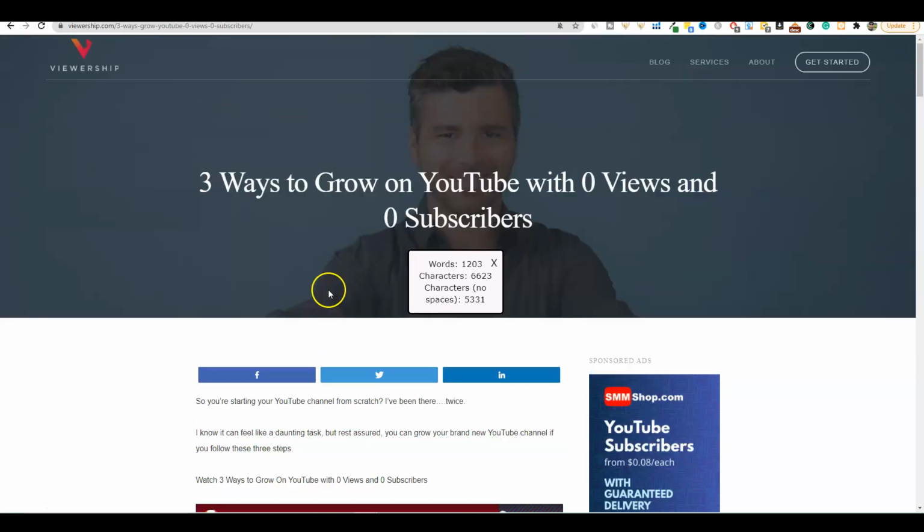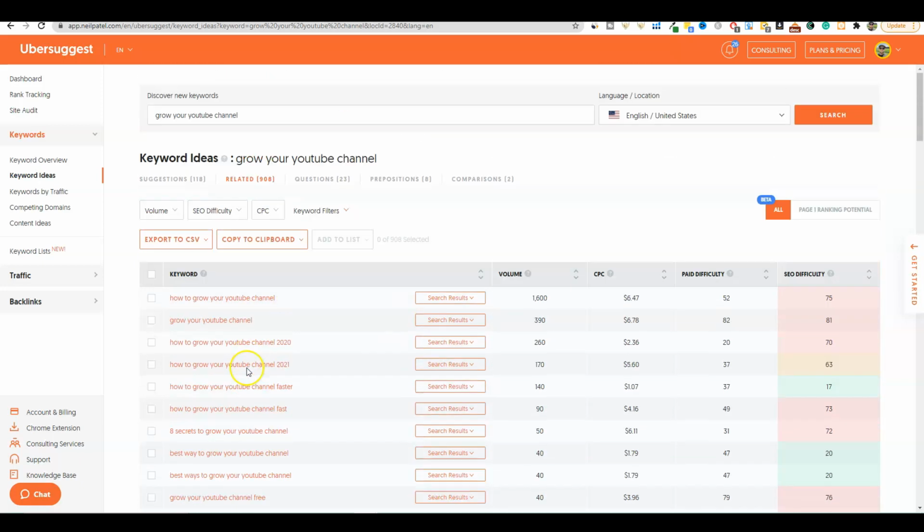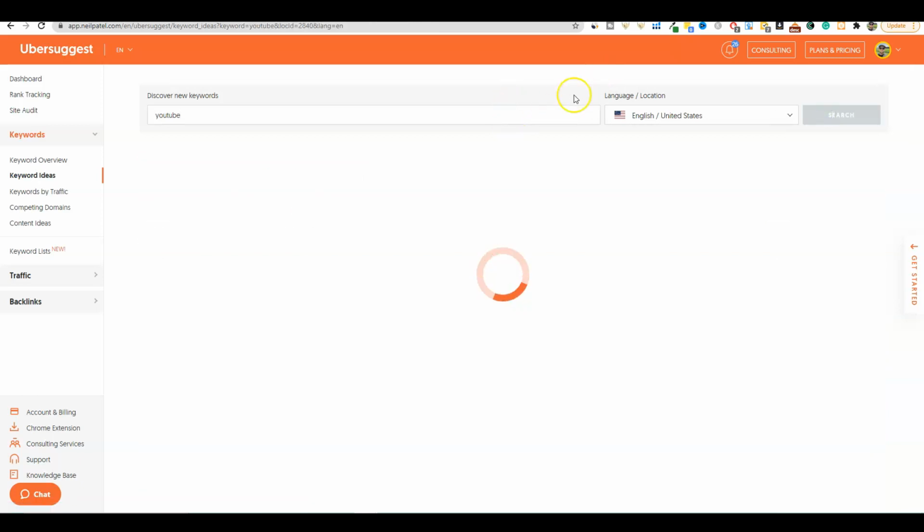And grab a spot for that keyword and just kind of reverse engineer, right? So you can keep scrolling down here and see some more keywords. Another thing you could do is just say YouTube. Up here, we'll go do a new YouTube search, right? So what you could be doing is building a niche website. I'm going to push search right there.